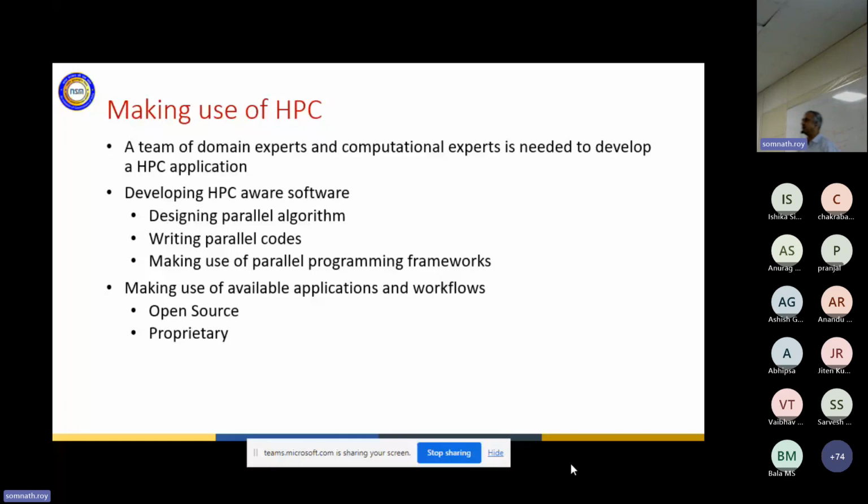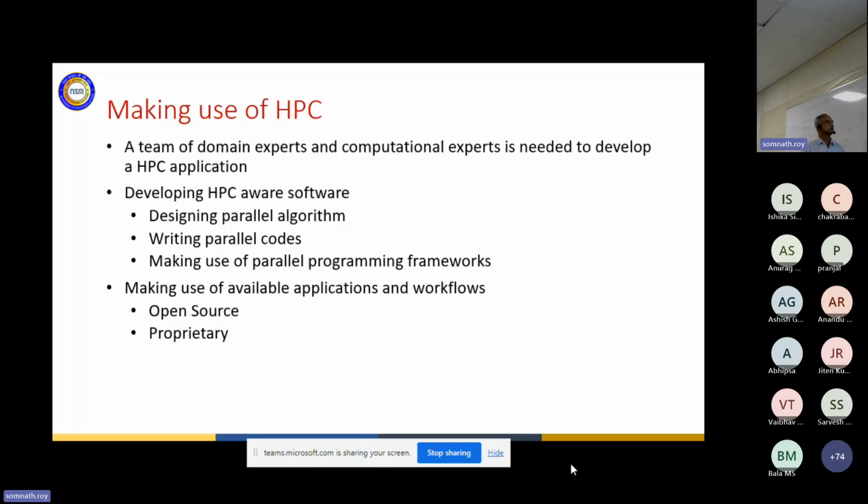Okay. So now, how do you make use of the system that you have? First, you have a team of domain experts and computational experts. Domain experts alone cannot do it. Computational experts are good at mapping algorithms to the hardware. But which are the efficient algorithms? How should the problem be solved in this environment? That is all decided by the domain expert. So you need a team. Like you can see, we have a bioinformatics team of, let's say, 40 members. Out of them, 20 are domain experts and 20 are computational. Together, they deliver a product.